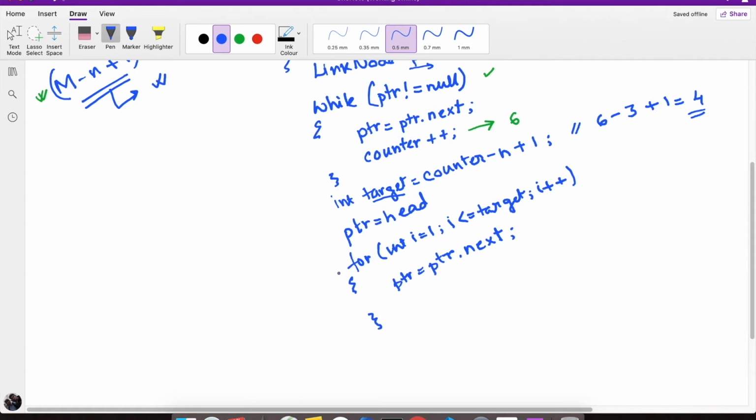At the end of this for loop, we will be at our desired location, that is the fourth element of our linked list, that is the third element from the end. Now we just need to return this element value. And thus we complete the program.